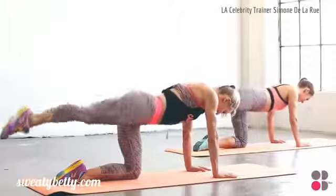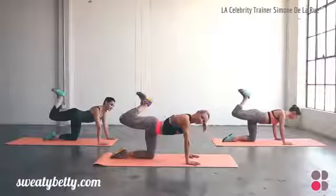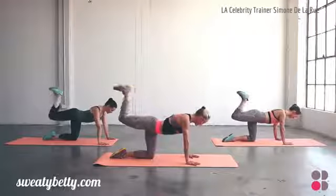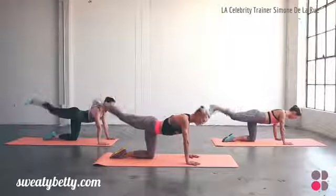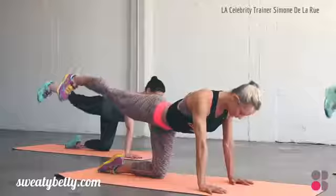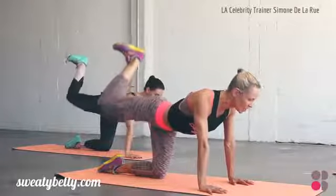2, 3, 4, 5, 6, 7. Hamstring curl, and 1. If you do this correctly using the correct form, you will definitely feel the burn. You're fatiguing the glutes and the hamstring. Pull that belly in. Last time, pulse it up, we go and squeeze.